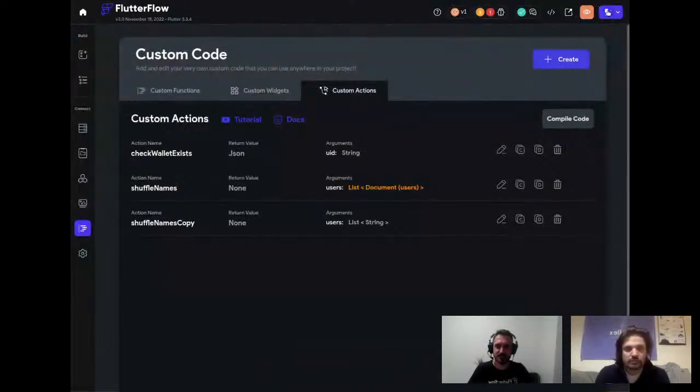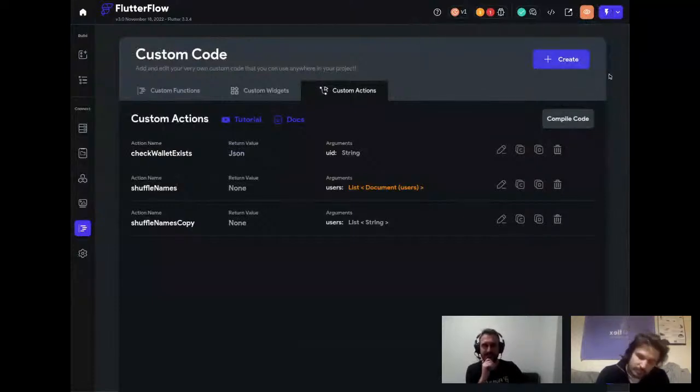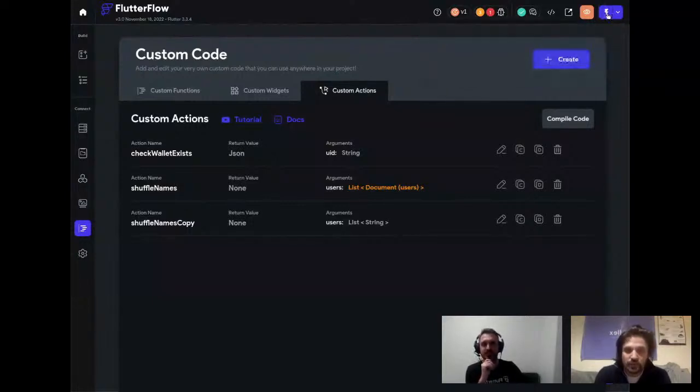But in theory, what I saw today is that if the test mode actually loads, you can click the instant reload, and it will compile your code. It's not compiling actually, because compiling takes a lot of time, like 2 or 3 minutes. If you click the red button, what was the name of it? Instant reload, right? If you click instant reload, it will actually load in 10 seconds. Oh, I didn't know that.